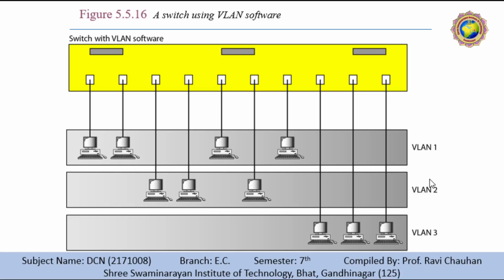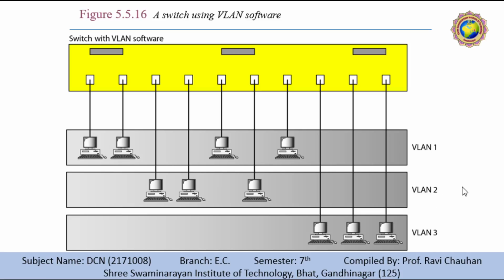If a person moves from one group to another, there is no need to change the physical configuration. The group membership in the VLAN is defined by the software, not the hardware. Any station can be logically moved to another VLAN. All members belonging to the VLAN can receive the broadcast message sent to that particular VLAN. This means that if a station moves from VLAN 1 to VLAN 2, it receives the broadcast message sent to VLAN 2, but no longer receives the broadcast message sent to VLAN 1.